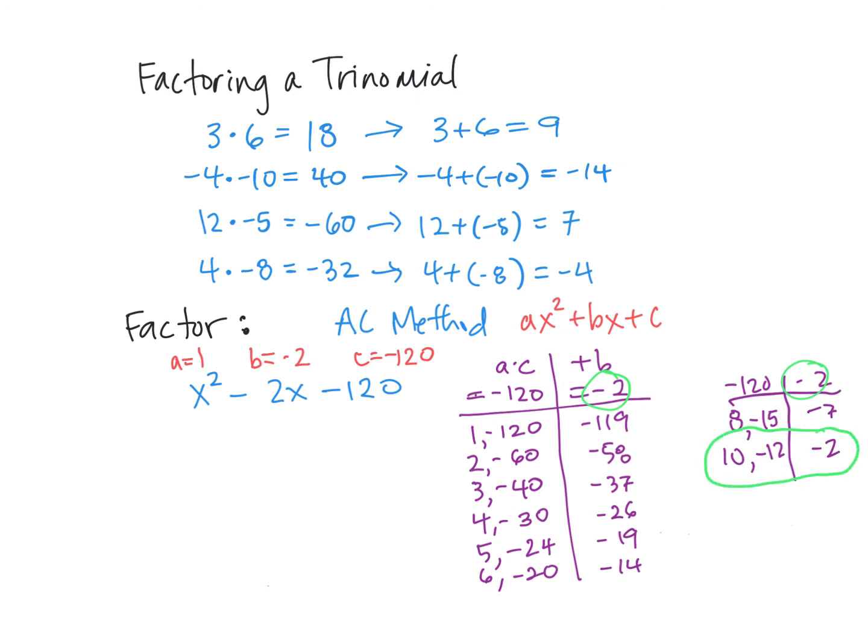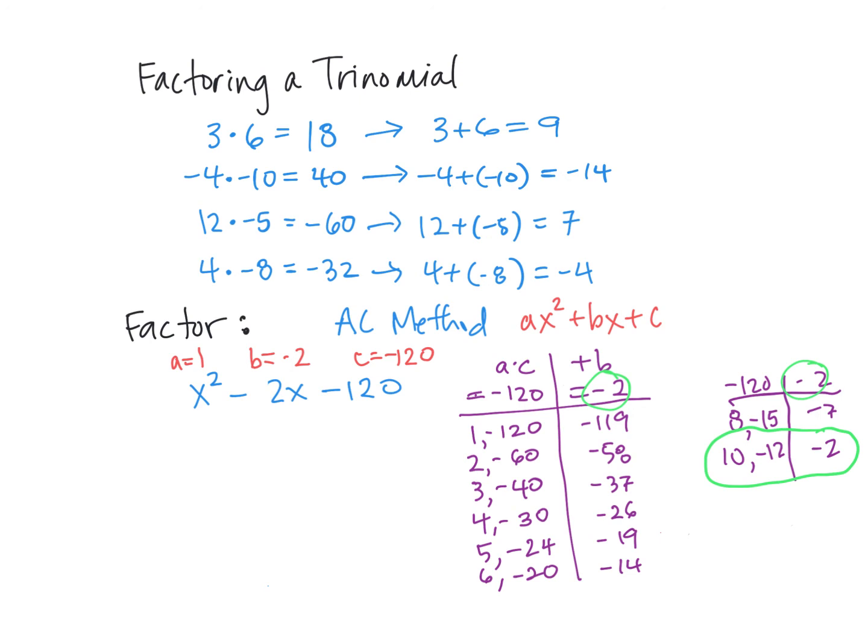Incidentally, what happens if you don't get any of those magic pairs? What if nothing adds up? Well, that means one of two things happened. Either you missed a combination, so double check your work and make sure you didn't overlook any numbers, or if you're confident that you got every single possible pair and nothing adds up to that number, then what you have is a trinomial or polynomial that can't be factored at all. And there are actually lots of polynomials that can't be factored at all. We just don't show you those because they're really boring to teach. Like, factor it. No. Okay.